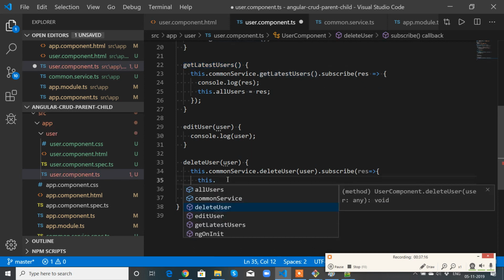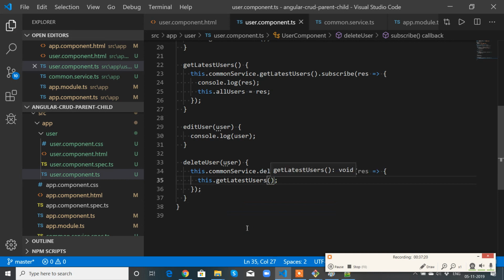So this dot get latest users. So if you have 4 objects and 4 users, you are sending an API request to delete that particular user. So in server now 4 minus 1, only 3 records available. But in UI still 4 will be there.